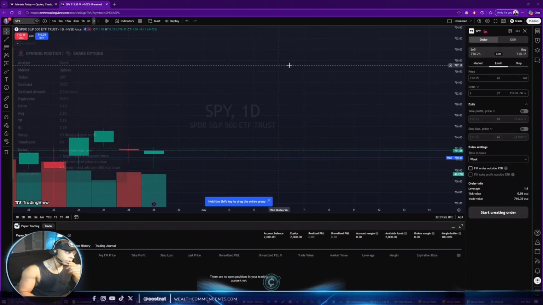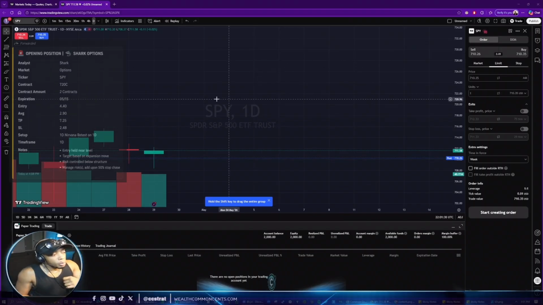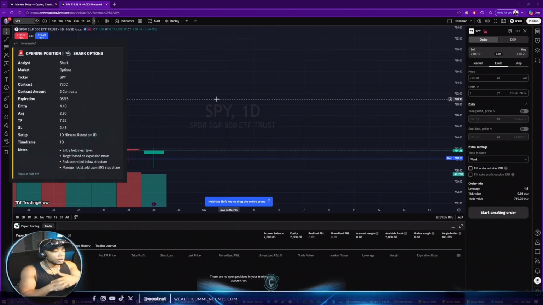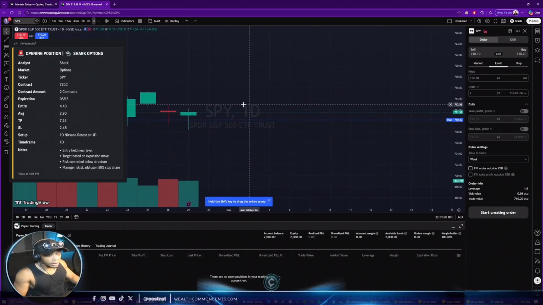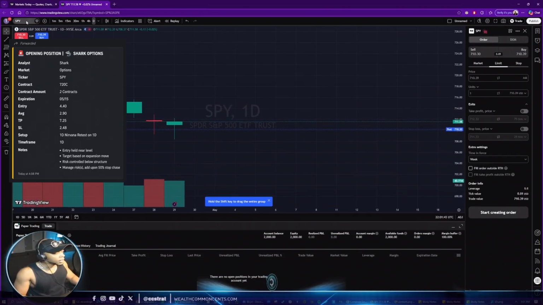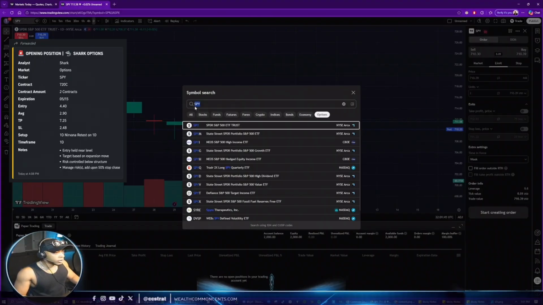So for this example, I will be simulating an instance where somebody, a part of the community, will be following an options call out. So this is for stock options. So how do we enter a trade considering the market is stock options? Okay, so the options chain. So once again, go to the options chain, top left, make sure you're on SPY, search SPY here. It'll be the very first option. Highlight the options choice here, the options tab, right? And you tap on that.